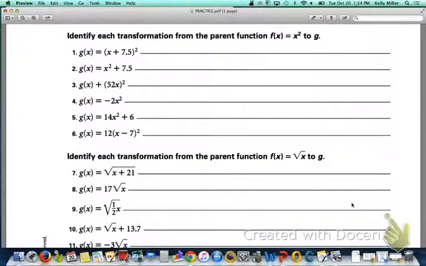So probably we'll start at 6. Yep, it's a reflection, but then it also is 2, so that's going to be a vertical stretch with the reflection. Wait, but isn't that less than 1? So if you ignore the negative, it only shows reflection. Don't think of the negative as the number in front. Remember, the number has to be between either 0 and 1 or greater than 1. It can't be negative for the stretch and compression. The negative just makes it flip.